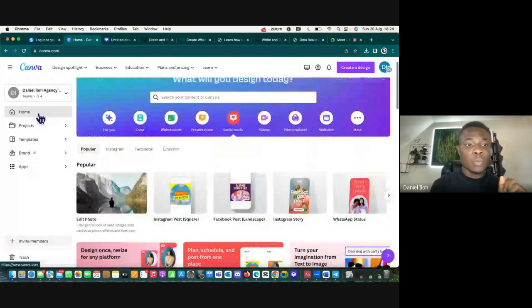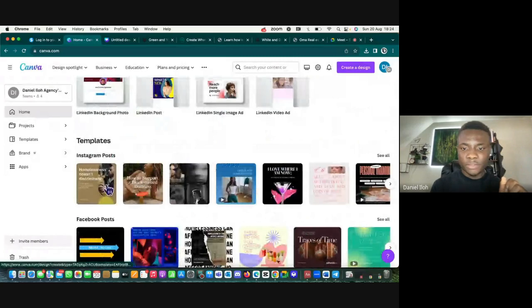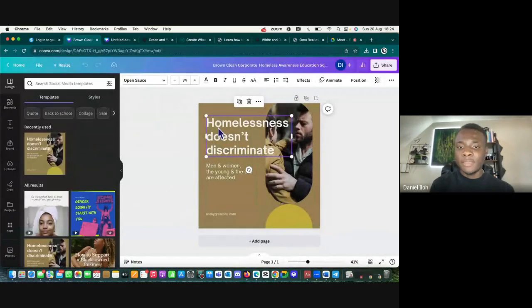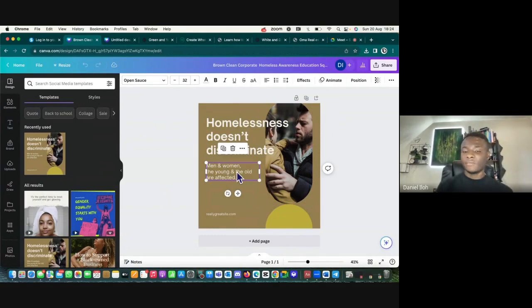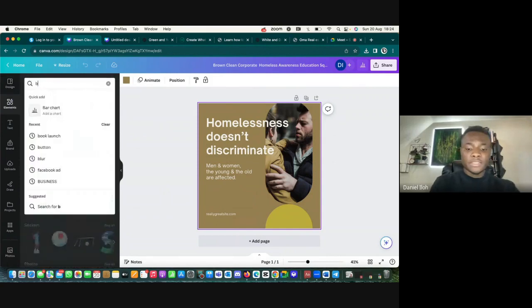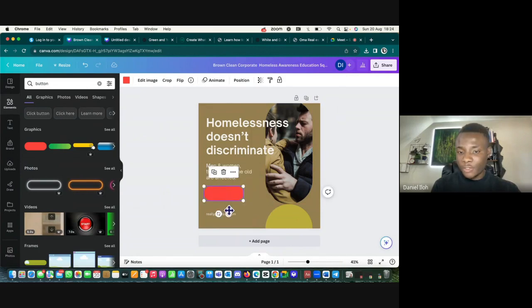So let's say I want to create, let me just show you an image, just a random image. Now, if you look at this image, this top part is the headline, which is the first thing people see when they see your image. This part is the sub headline. Now, if there was a button here, it's called the call to action.